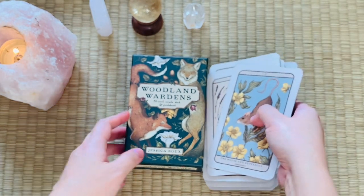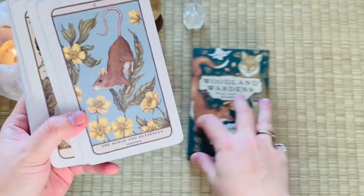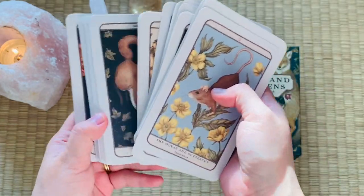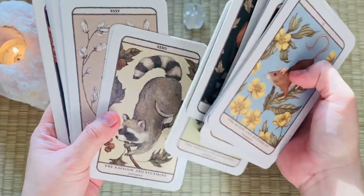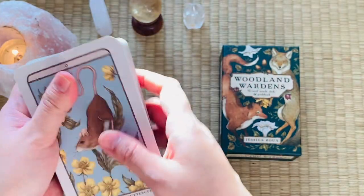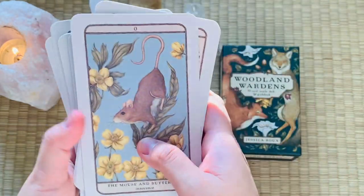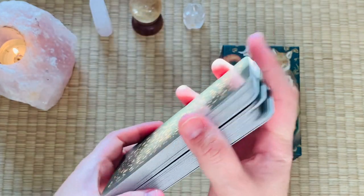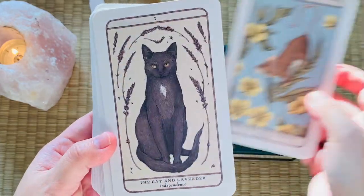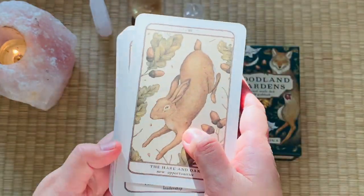Okay guys, we just finished the silent flip through of this Woodland Wardens Oracle deck, and without further ado, let me give you a very quick personal take. I don't know why I didn't get this deck sooner, because last year when it just came out and was getting very popular, the price was still very reasonable. I think the publisher was importing a lot of the decks to Europe and distributing locally that way. So it was very affordable, and I just missed the timeline on it.